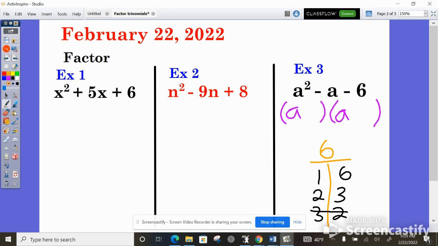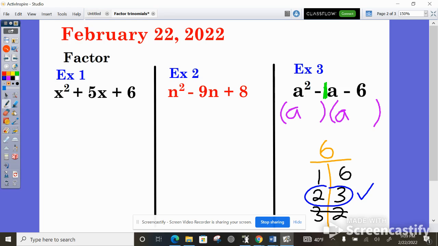If we remember, right here we have an invisible -1. So I'm going to go ahead and write it down to make sure we understand there's a 1 right there, or -1. So which of those will give me a 1 by adding? None of those will give me a 1. If we add 1 and 6, I would get a 7. If I add 2 and 3, I would get a 5. And I need a 1. So if I subtract, though, the 2 and the 3 would give me a 1.